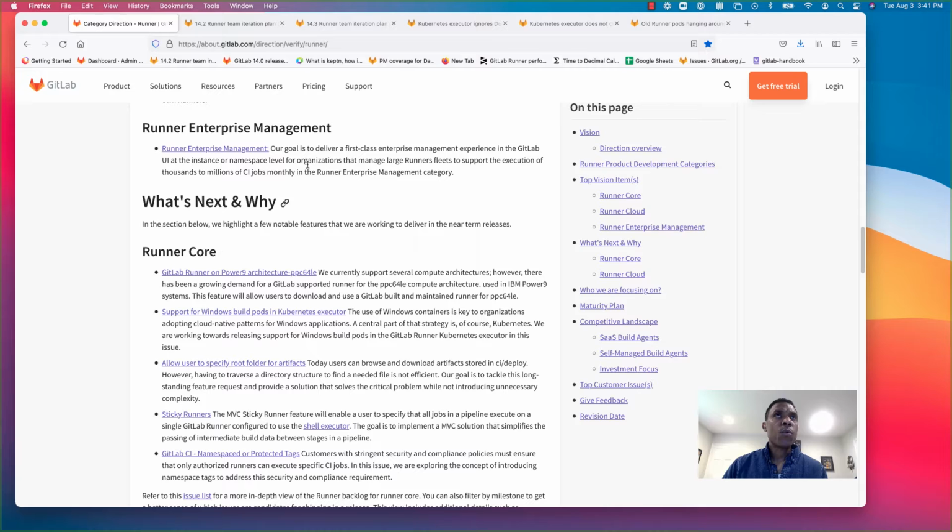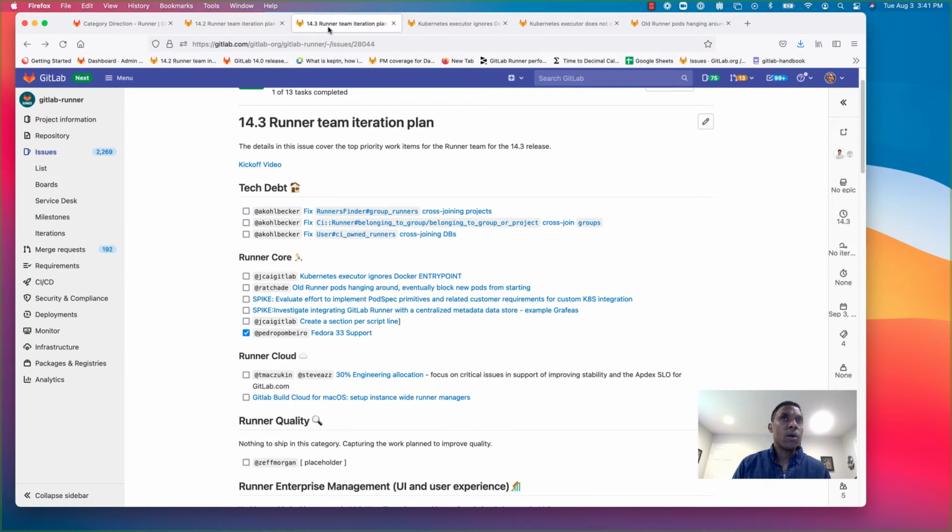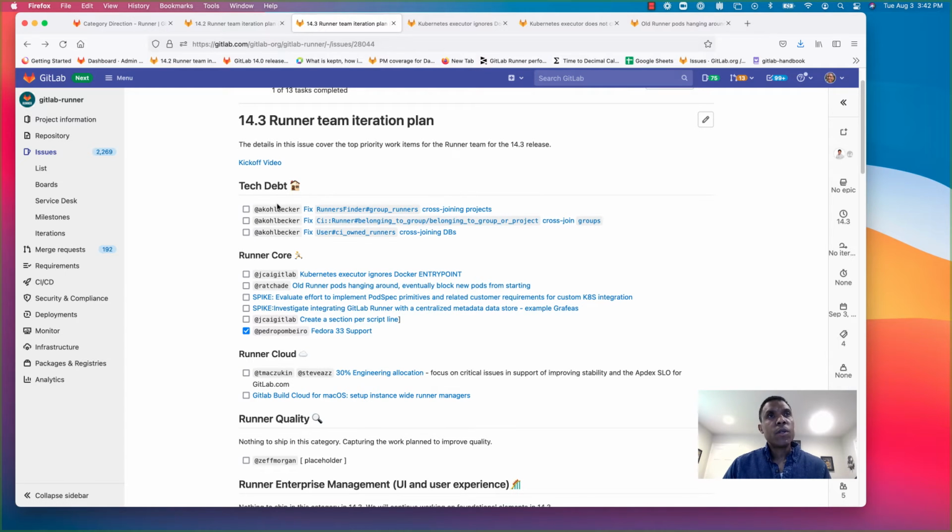So finally for today, we're focused very narrowly on what we're working on for the upcoming release milestone, which in this case is 14.3. In 14.3, we're enhancing our investment in this particular theme that we've started over the past few release milestones, which is around scalability and reliability. If you've been following along, in 14.3 we've moved the tech debt section to the top of the iteration plan. This is just to signal that our investment and focus in 14.3 is really around improving reliability and scalability. So we're devoting a lot of time and resources to key features and capabilities in support of that.